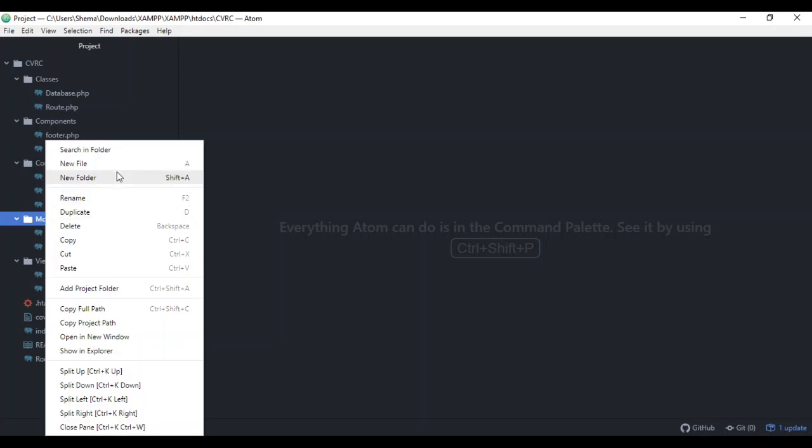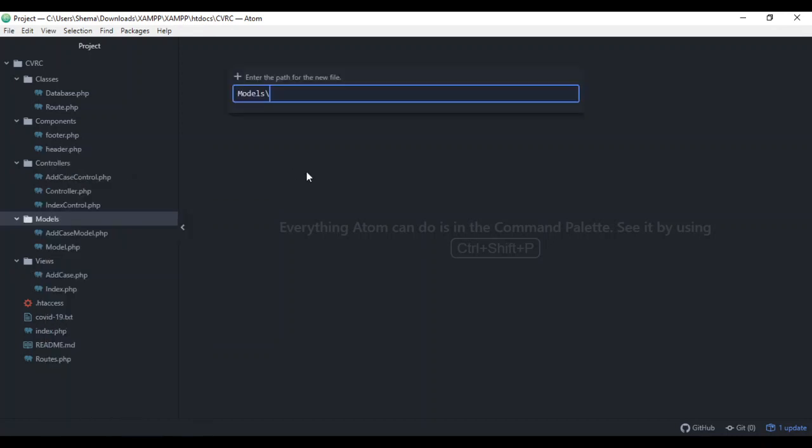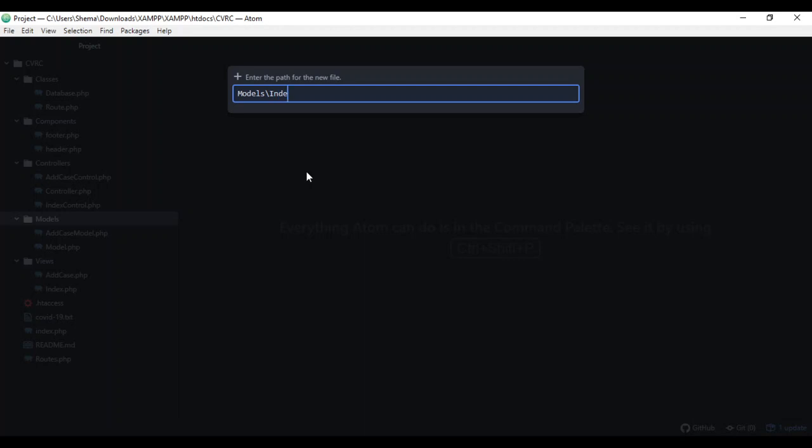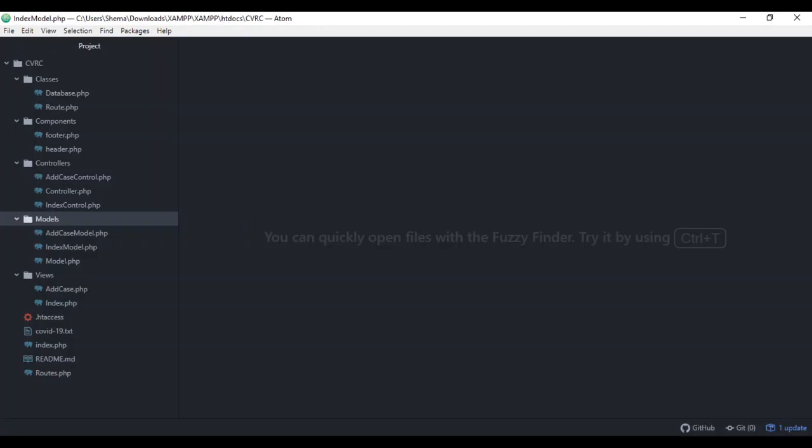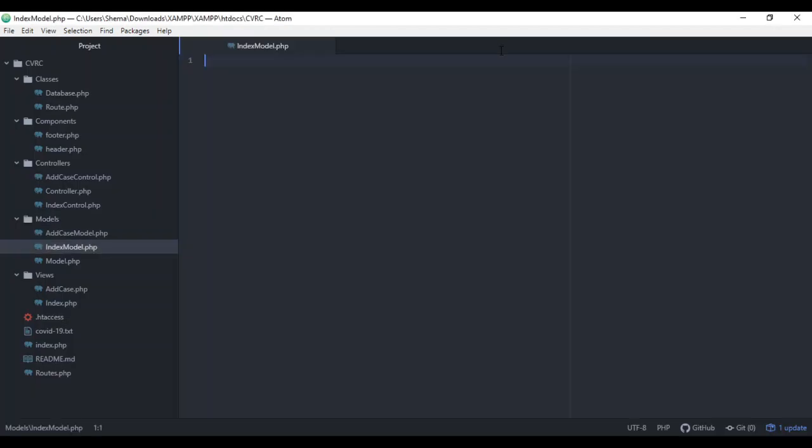So let's go to model, create a model. This model that we're going to create is going to be our index model.php, and this is what's going to get the data from the database. Now, all we're going to do is create two functions. The first function is the one that is going to get the information from the database. The second function is the one that's going to be public, so we're going to get a public function to display that around, to get that into another file.